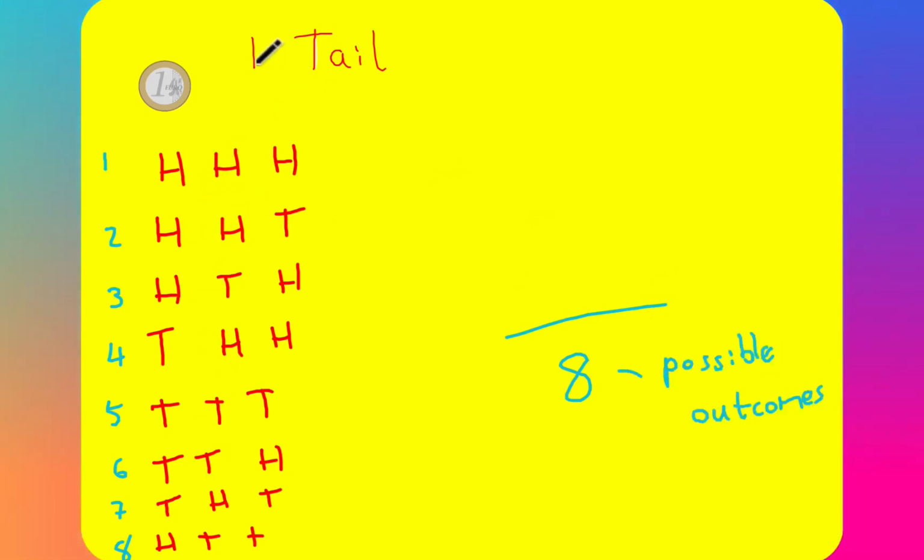Let's count all the scenarios so we know it's 8. 1, 2, 3, 4, 5, 6, 7, 8. So again, we're going to write 8 here, and we're going to figure out of all the possible outcomes, what's the chance of me, say for example I'm playing this on my own, landing only one tail. So we have this outcome, we can only land one tail. We have 2, 3 outcomes. We have 3 tails here, so we're not going to count that. 2 tails here, 2 tails here, and 2 tails here. So our answer is 3 out of 8.